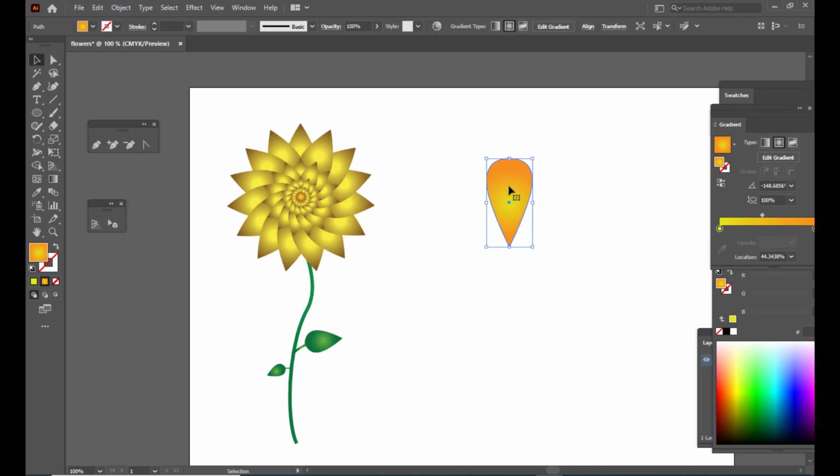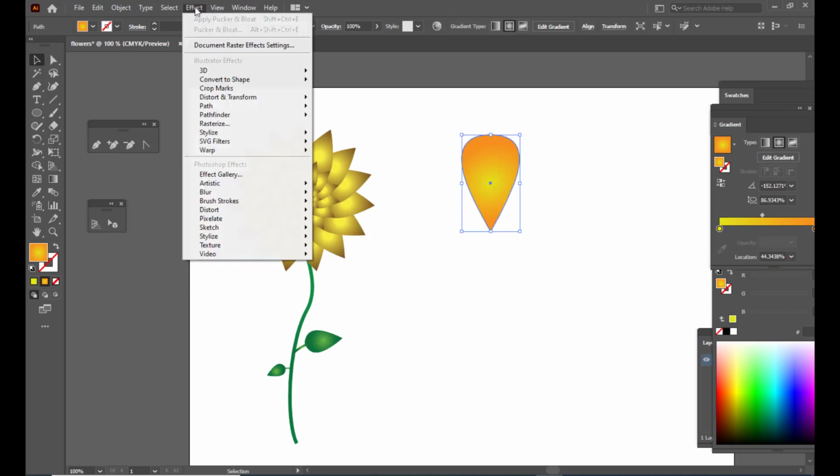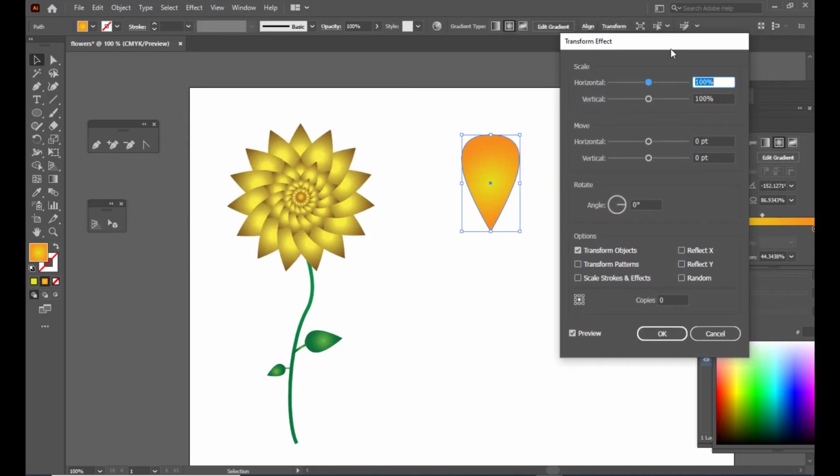Then what we'll do is, see, we have used a rotate tool to create this flower, and for this flower we will be now using the transform option. So where is the transform option? We'll go to the effect menu, and here in the effect menu we have distort and transform, and in distort and transform we have an option transform, right. And once you select it, the transform effect dialog will appear. So we have plenty of options over here. So what are the options that we are interested in? So let us see.